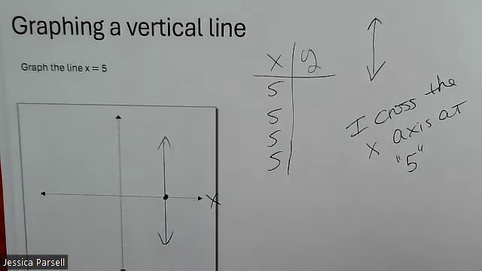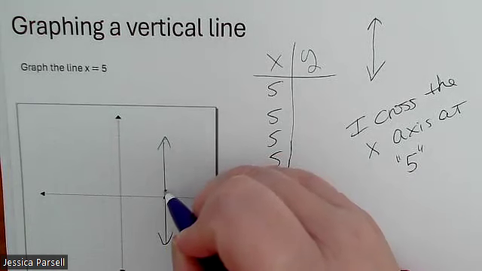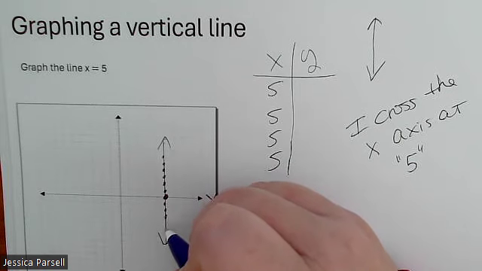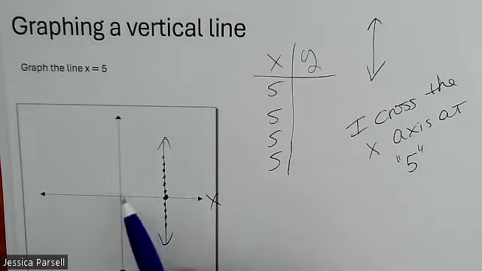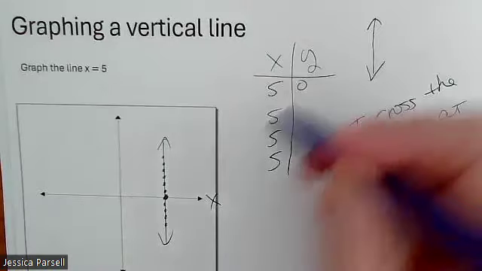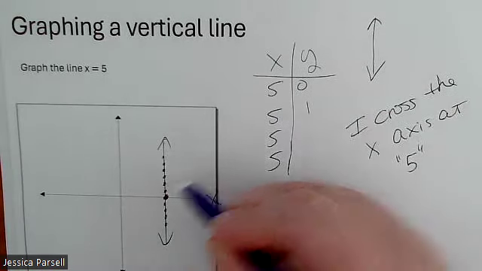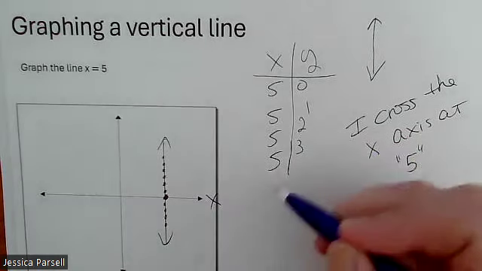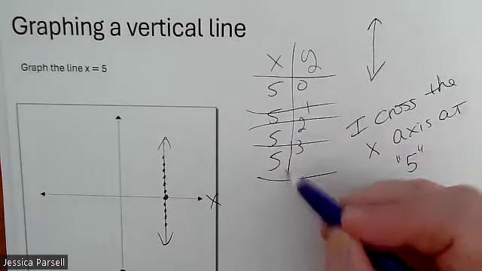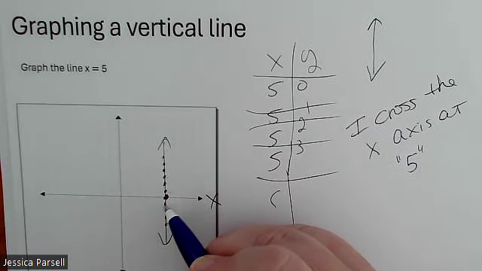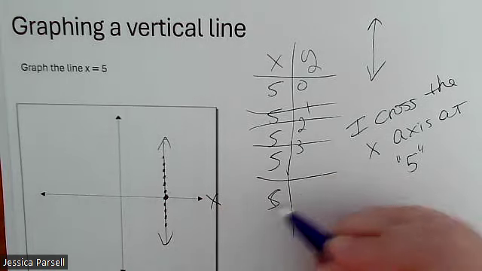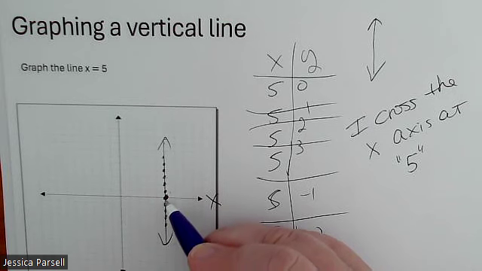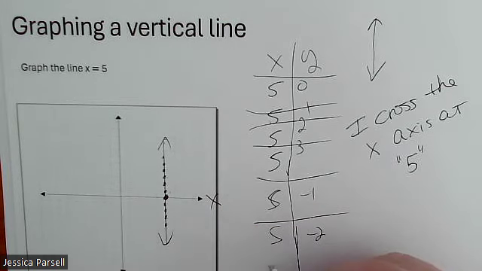Now on Alex, you'll have to pick another point, right? And it could be any and all of these points. Alex is going to probably limit you to 2. So you just need to grab a second point. So like this is (5, 0). This is (5, 1), (5, 2). This is 5, -1 right here. This is 5, -2. So (5, -1), (5, -2), and (5, -3) right there.